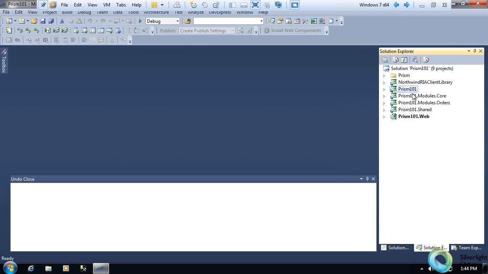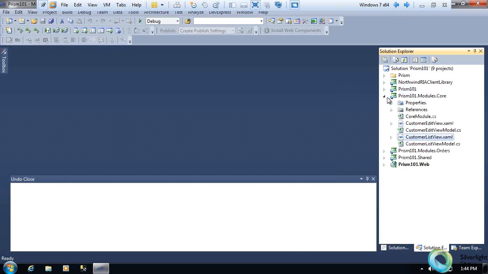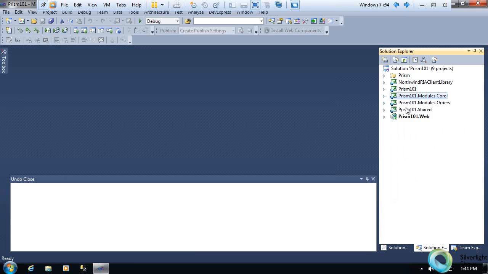Then this app has 2 separate modules. One exposes some functionality about customers, and then there's an orders one that exposes orders information naturally. And you can see that these contain views, view models, and in this case there are no services, no repositories, but those could also go into one or more of these modules. Then the shared library I talked about, that is more the Prism shared library, if you will, where it has some pub/sub events defined and composite commands defined at a file level. And then over here you can see the RIA client library.